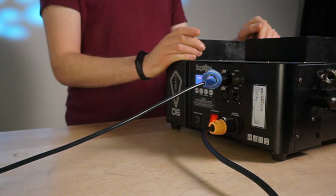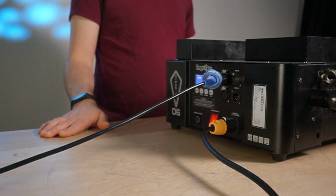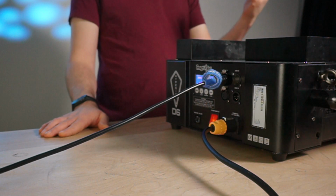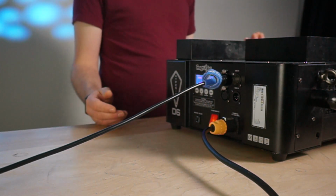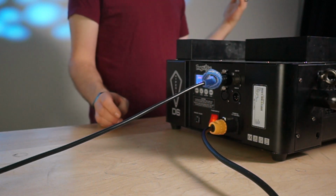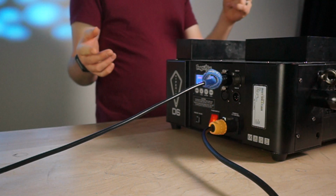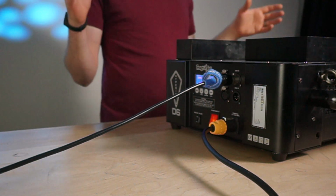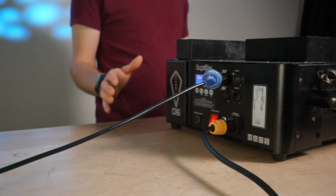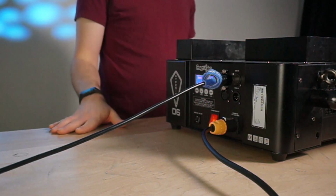We also like the fact that, this is huge, all of these have variable output. So you can output just a little fog, you can output a big plume of fog, and this D6, for example, can go up to 30 feet high. Now that's in perfect conditions, no wind, I think low humidity helps it go through the air higher. But regardless, it's a killer plume of smoke that you get out of these things with the light. Makes for an awesome addition to any show.